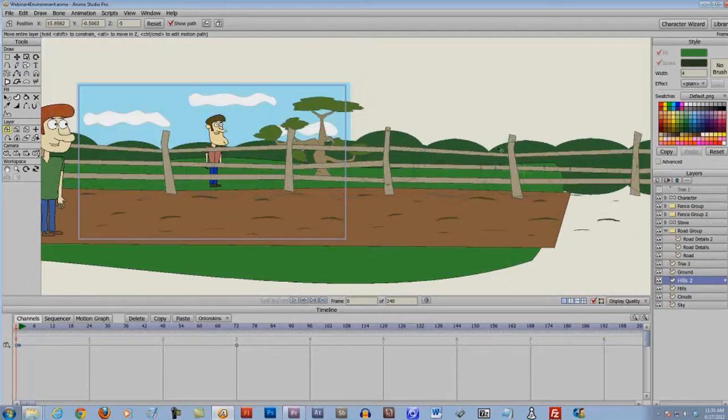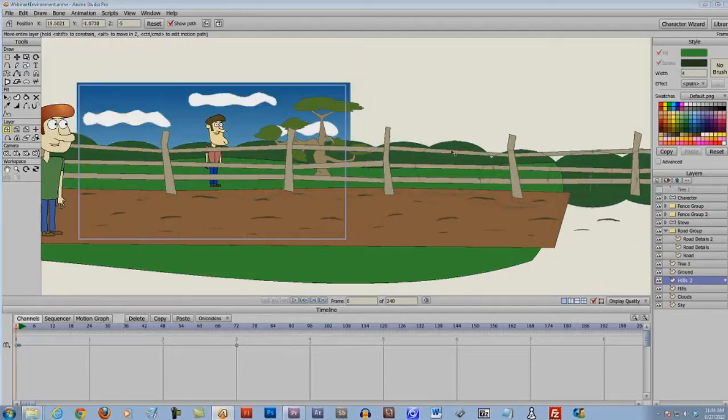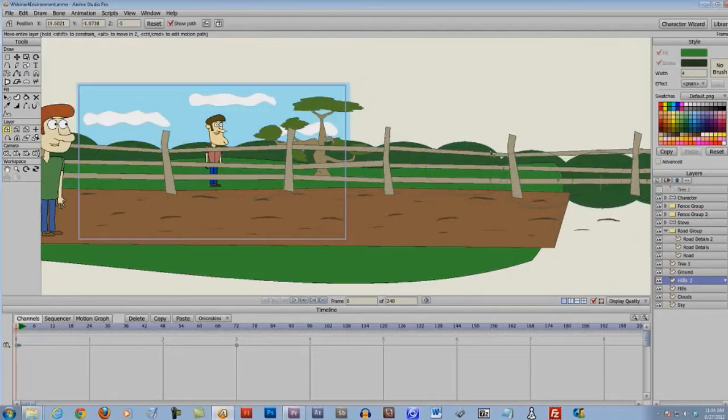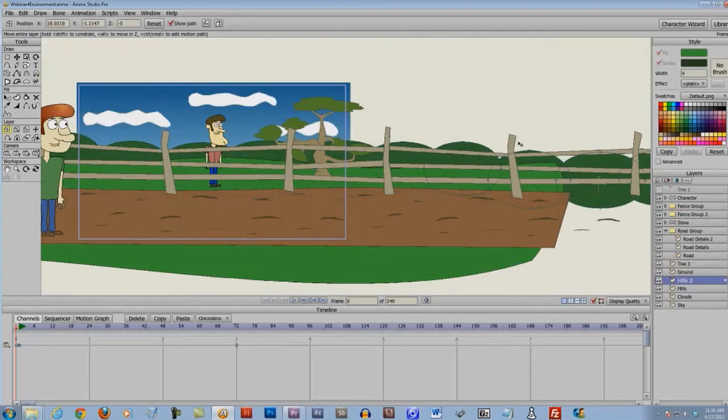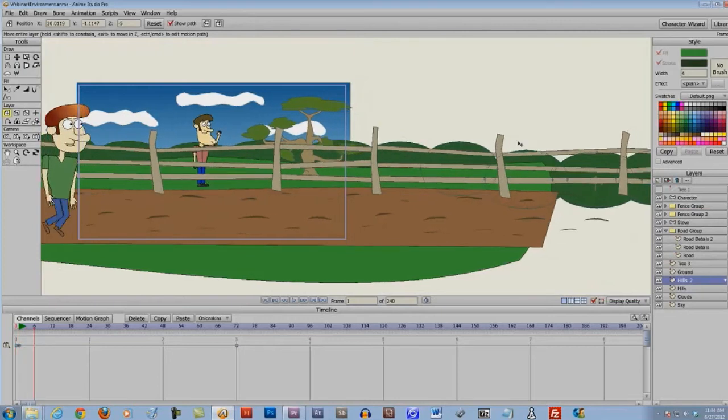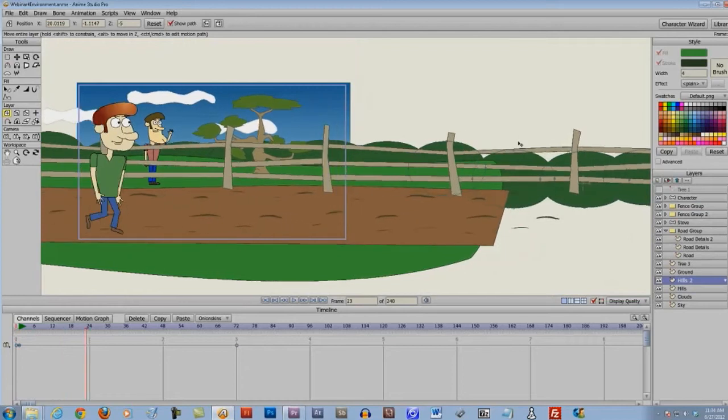Now, of course, you could manually create hills and more of a fence and all that kind of stuff, which is something you may want to do if you want more variety in your environment. For this particular demonstration, given the time constraints, I'm just doing the copy-paste method. But again, feel free to play with all of that at your leisure. So now, when we have the camera pan, we have more of an environment, and that works out.